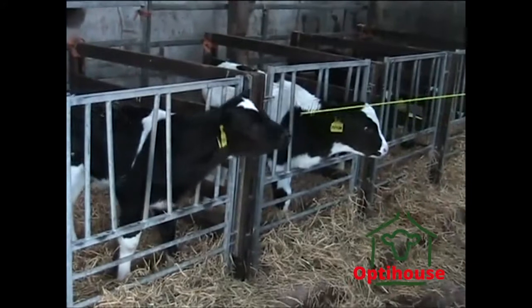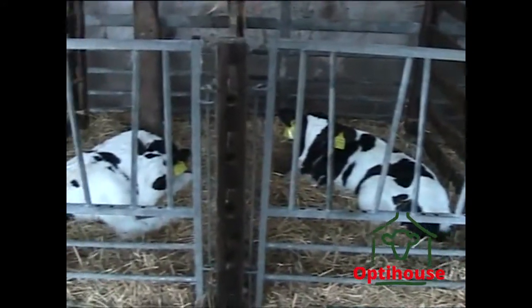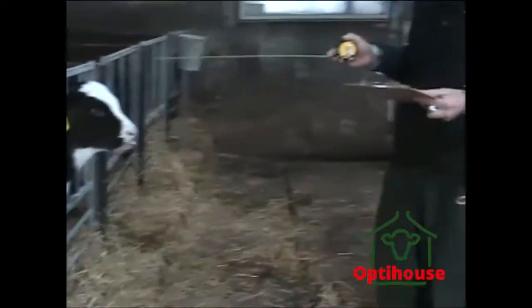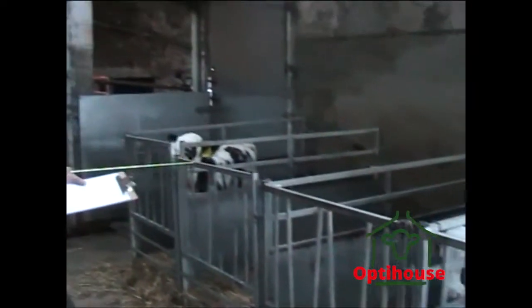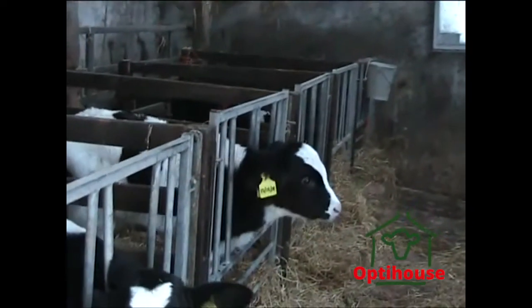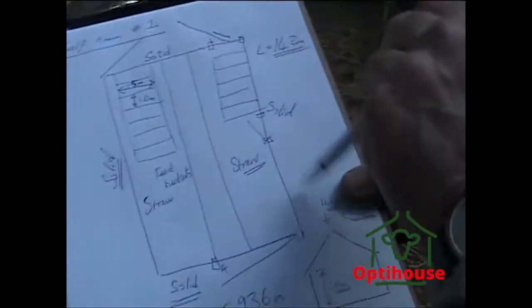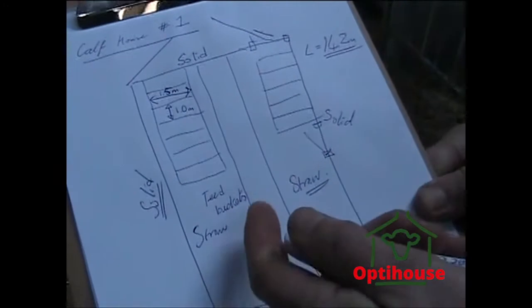Looking around, you'll see that the pens are not identical, but they're all 1.5 metres deep and between 95 and 105 centimetres wide. I'm quite happy to describe these as being 1.5 metres deep and 1 metre wide - there's no point being too pedantic. I've put the markings down - nothing sophisticated: 1.5 metres deep, 1 metre wide. That's all we need. We've got the number of pens as well.